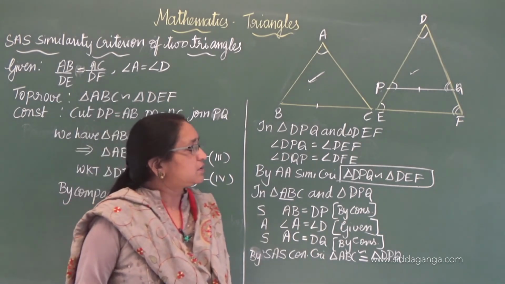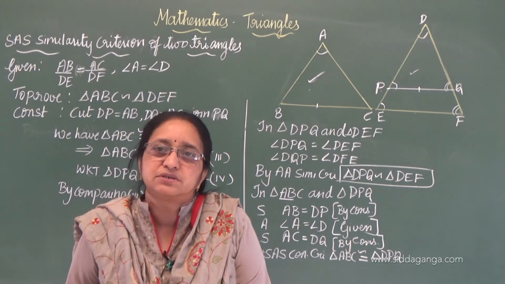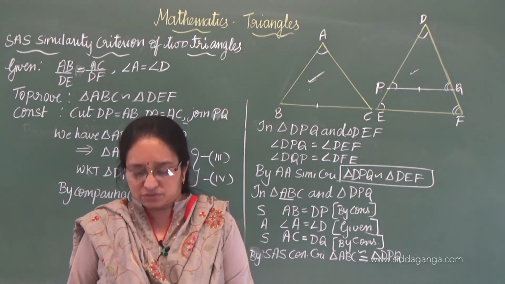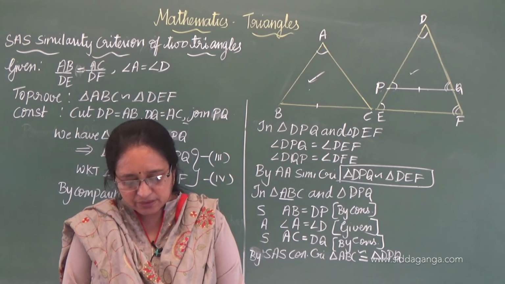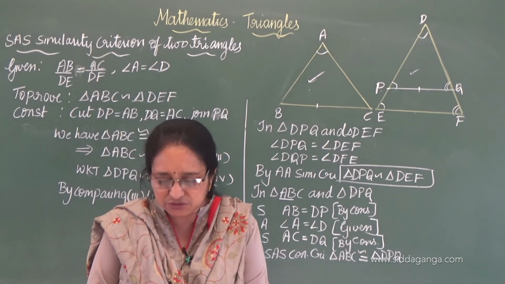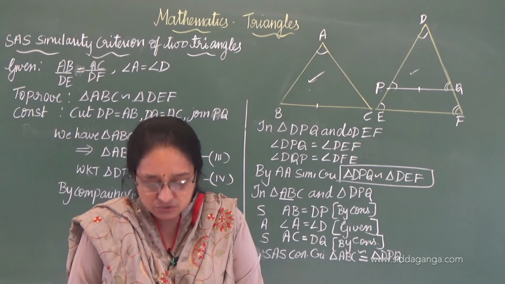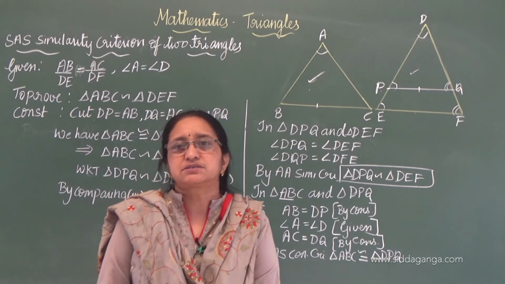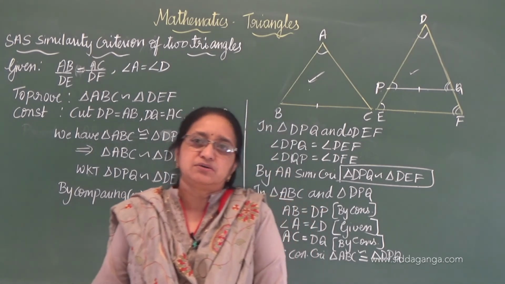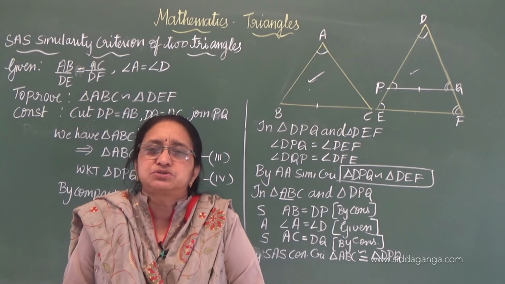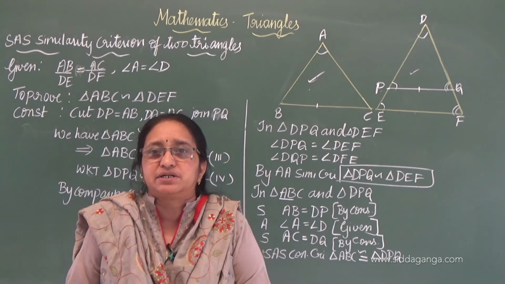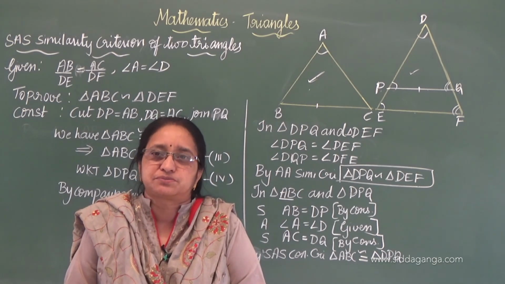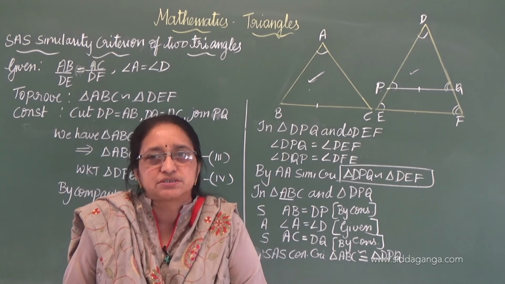Okay. Now I hope you understood all the three theorems. So based on these three theorems, the next exercise, exercise 6.3, is based on all these three criteria. So let us meet in the next class. Please practice all the three criteria and theorems, how to work them out, and you should be able to apply all these three criteria in the problem given. So you should check which will suit, then you can decide that two triangles are similar.